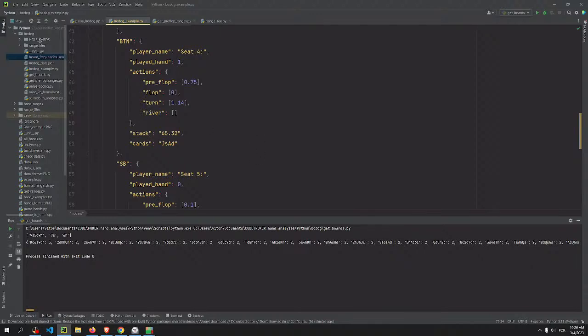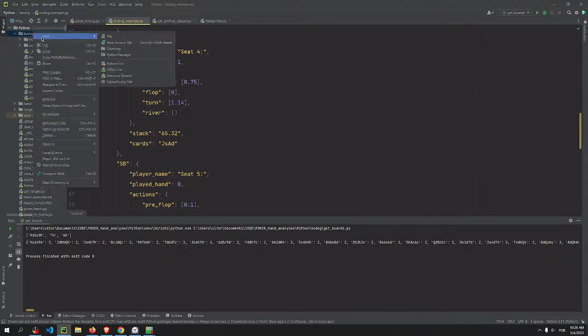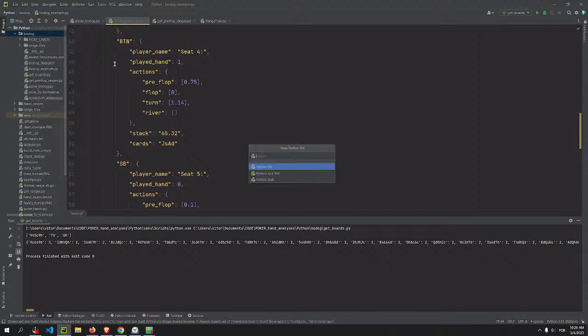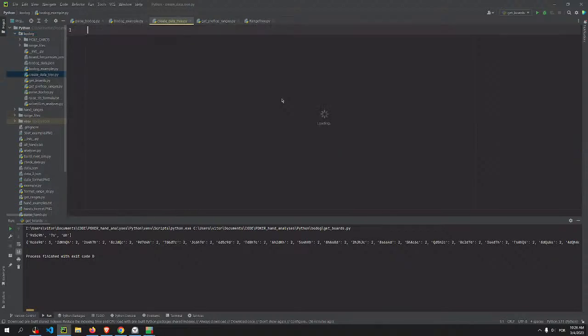So I think I'll do the parsing first, the creating the... I'm gonna call this file create tree. Just leave it like this for now.